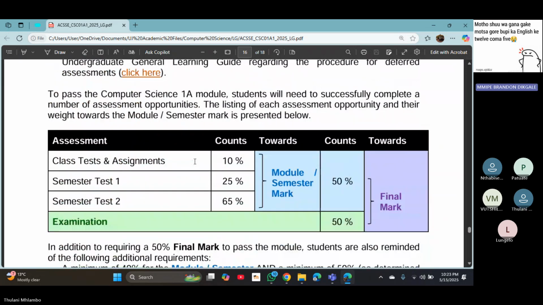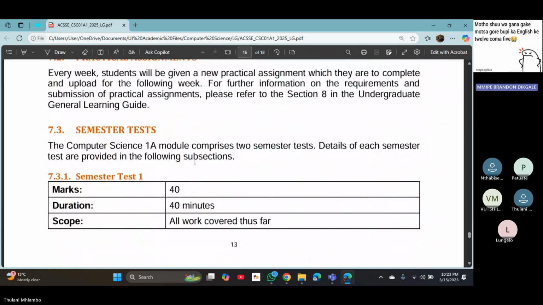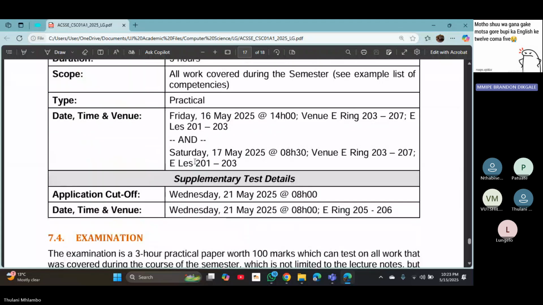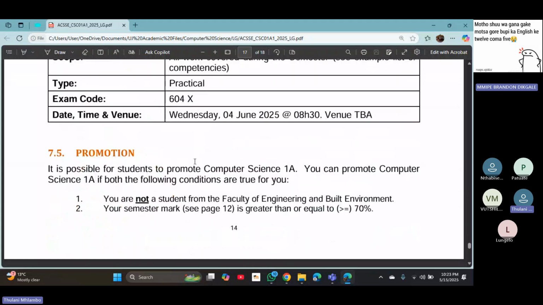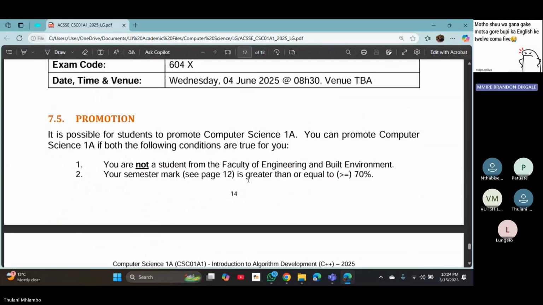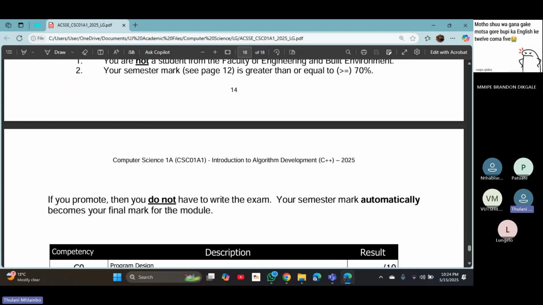Promotion: with your semester mark, it is possible to promote Computer Science 1A if your semester mark is greater than or equal to 70%.